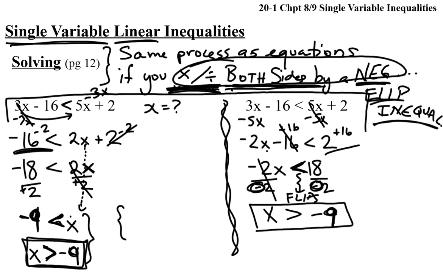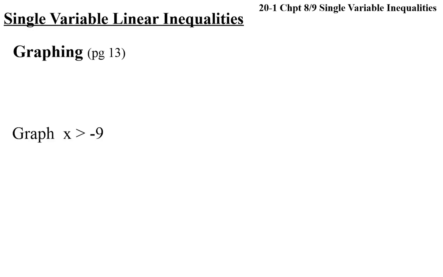So with that being said, x is greater than -9. What would be a solution? What values are bigger than -9? Well, x could be -8, -7, -6, and so on, all the way up to positive infinity. Oh, sorry about that. Let us continue now with looking at the graphing.